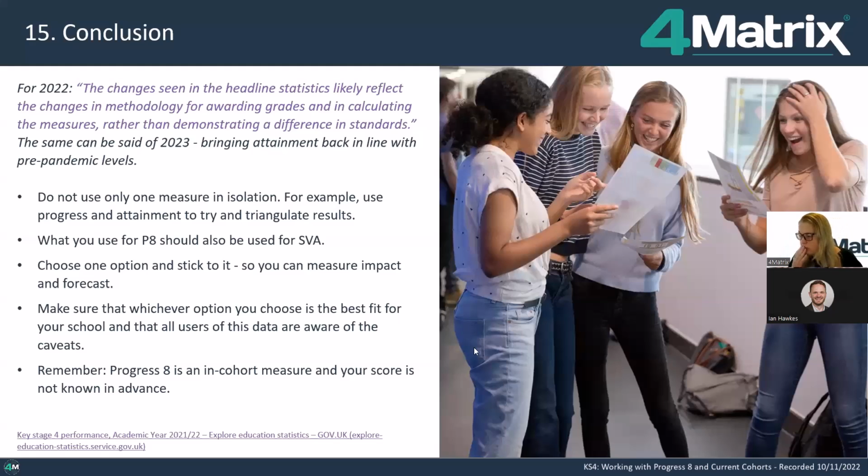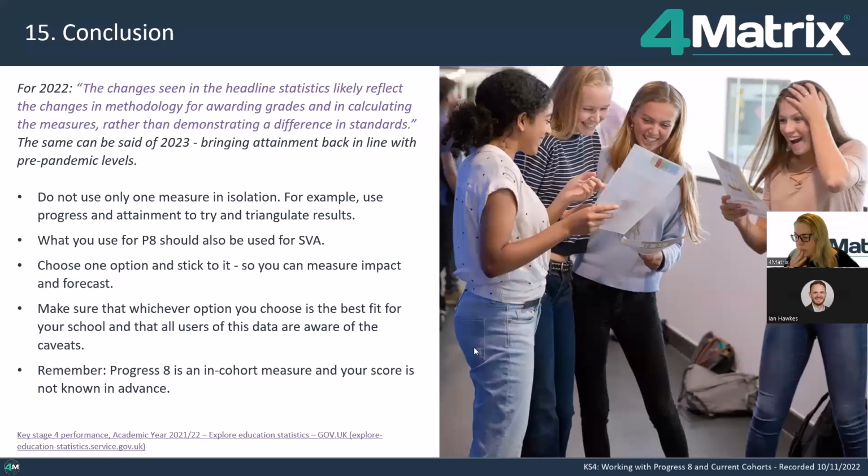For example, for a particular start point, they might be capped at a score of -3. So if a pupil actually achieves -5, their score is adjusted back to -3. And that's actually the official score that the school will be held to account for.